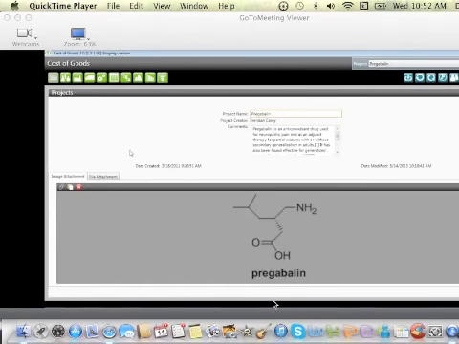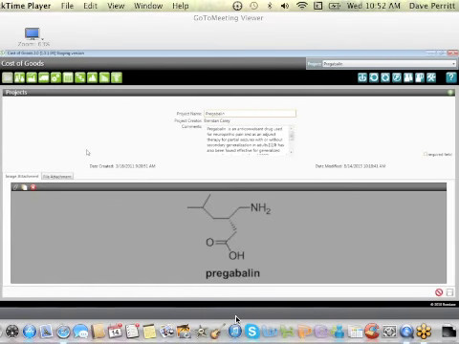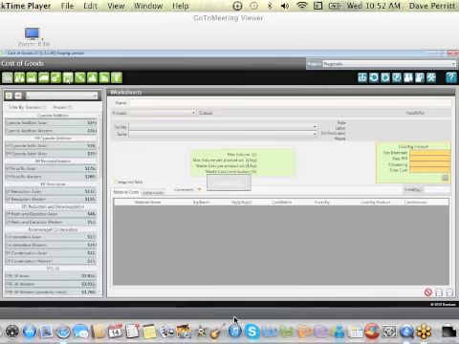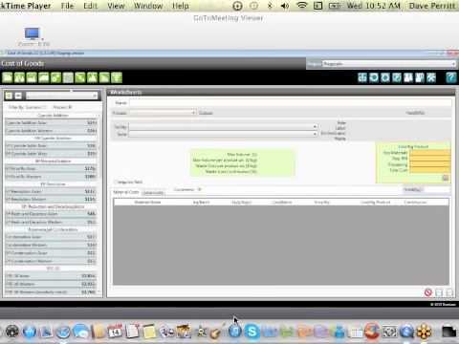Thank you for viewing the worksheet application portion of the cost of goods software from Rondex Pharma. Worksheets are based on processes that we created already. We have entered the yields and the bill of materials already. So now what we're doing is we're taking that information and putting it into an industrial setting.